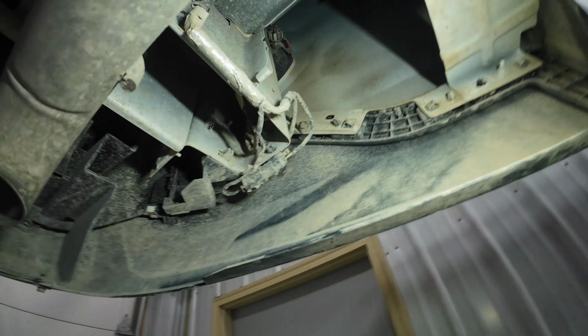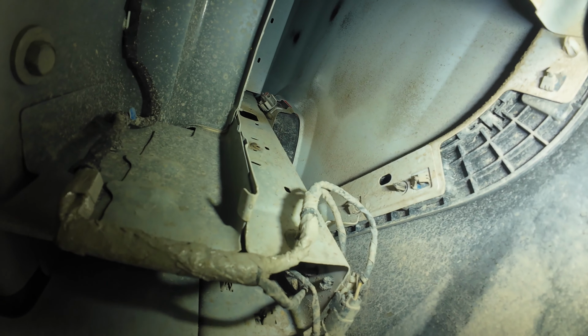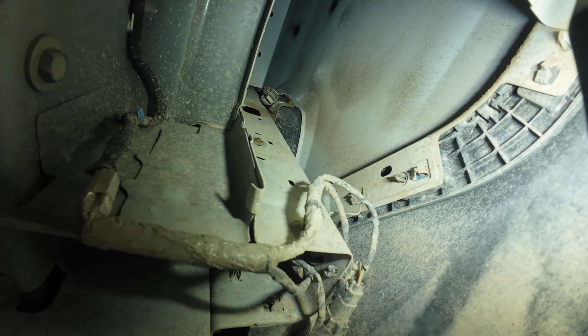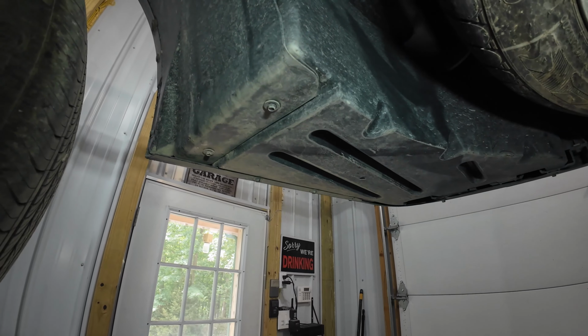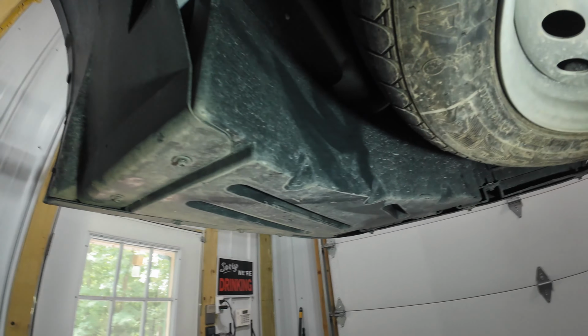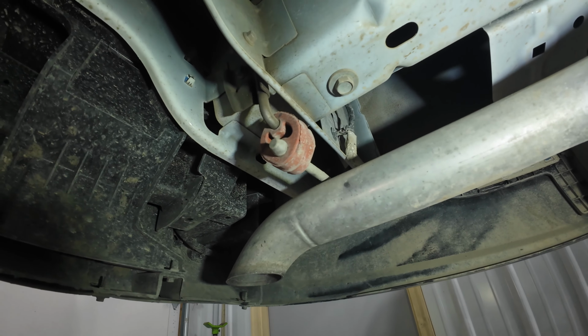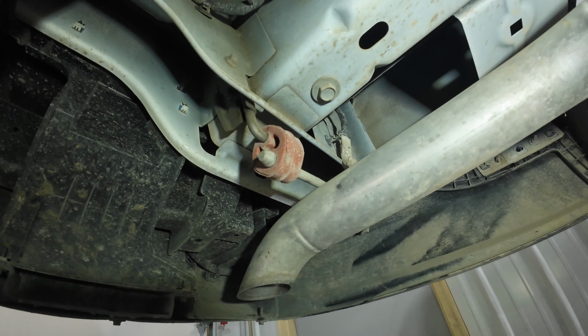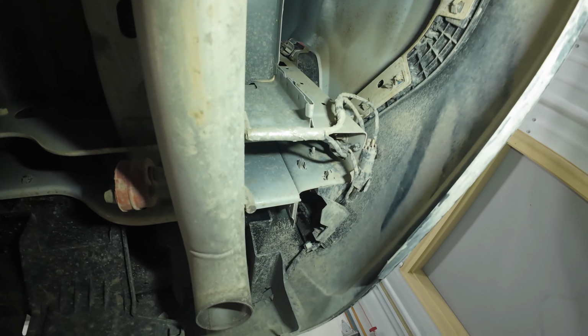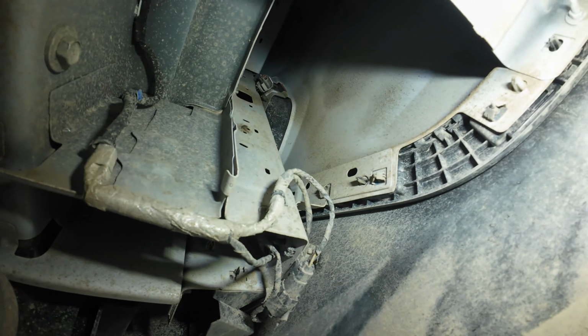You can see we already have a ton of dirt and stuff sprayed up all over the back of the tail light there. If we look at this side, over here on the passenger side, we got this nice plastic shield covering everything. Then over here, the side with exhaust, nothing. So kind of strange. So those two plates will be to basically cover up this gaping hole. Now if yours looks like mine, you should probably go ahead and just spray this all out first.